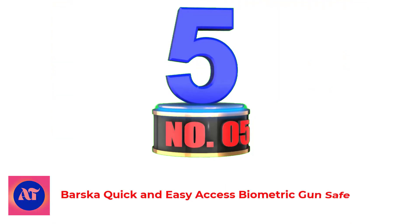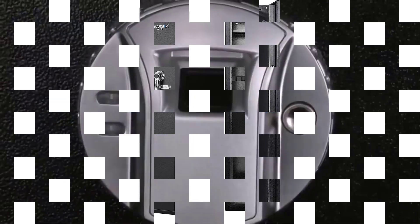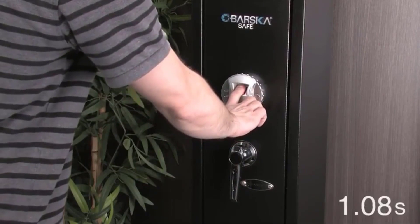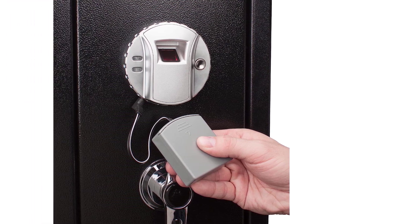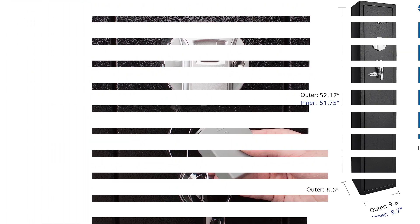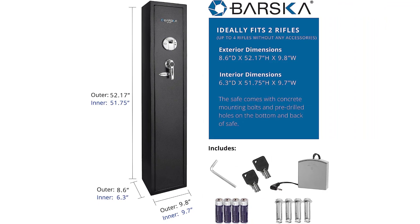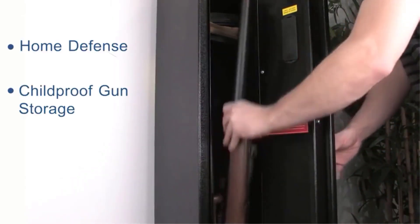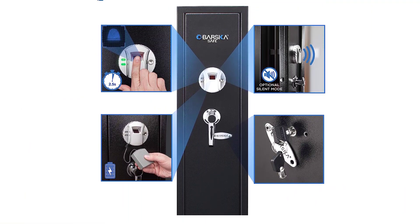Number 5: Barskaw Quick and Easy Access Biometric Gun Safe. When most of us think of biometric gun safes, the first thing that often comes to mind is a quick opening for our handguns. But what about our long guns? With the Barskaw Biometric Rifle Cabinet, your rifles and shotguns can be safely stored and abruptly accessed as well. It's relatively lightweight for a steel rifle box and is easily bolted into wall studs or home foundations through its pre-drilled mounting holes. The Barskaw ideally holds two long guns with accessories, all depending on your customization. It also has a shelf at the top which is great for storing accessories, magazines, and a couple of boxes of ammo.